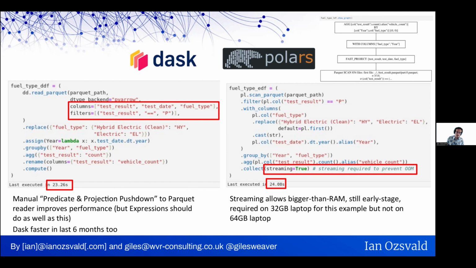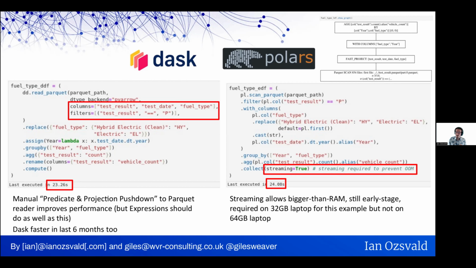He knows lots of tricks, pushing up some of the filtering, not to Dask, but into the read parquet, so it happens at the bytes on disk level, which is something that should be optimized for in Dask expressions at some point. Isn't yet, but should be in the future. And a few other optimizations. And on this query, we can squeak out a small improvement down to 23 seconds.